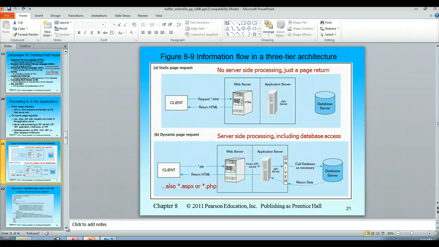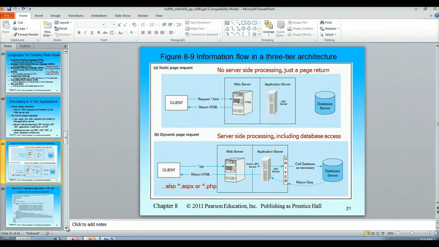The web server is going to talk through some kind of JSP or servlet to the application server. Again, we're going to use some kind of Java going through a driver. In that case, at this point, we're probably at the API level. We're going to call the database as necessary if we need it. And then the database server, through the driver, back through the application server, back through the web server, is going to return some HTML result back to our client.